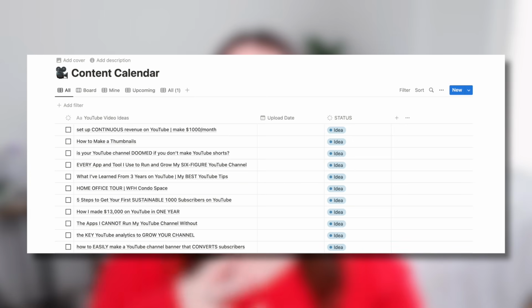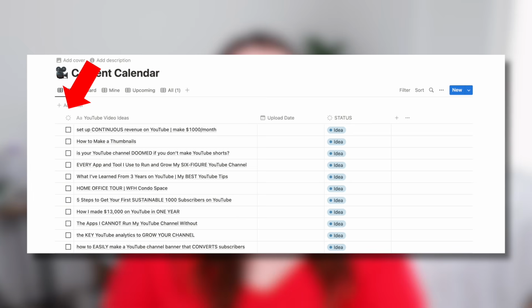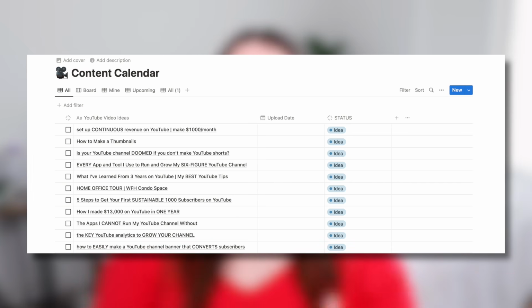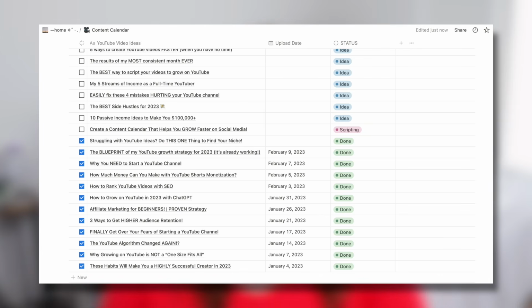So as you can see, my content calendar actually has a bunch of different columns and rows. It has 4 total. The very first row of which is just a very simple checkmark row where I check off whether it's a video I have already uploaded or if it's an idea that is still to come and to be uploaded. Then into the second row, this is where I usually jot down the idea or tentative title that usually 99% of the time I end up changing. It's really just to give myself enough of a title to get sort of the gist of the topic or idea.